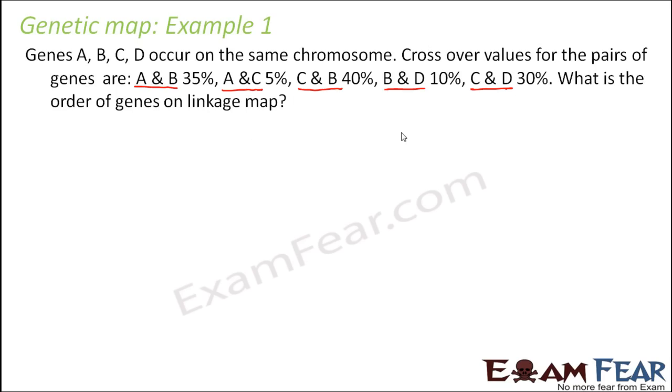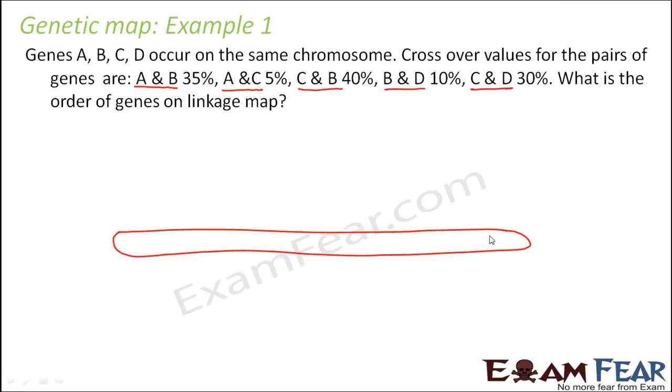Where do you basically locate the gene? Let us suppose this is the hypothetical chromosome. So let us first try to locate. Here, if you say that you have these many genes A, B, C and D, let us first try to locate one of these. Let us suppose I locate A somewhere here. Let us say this is A. This is the location of gene A.